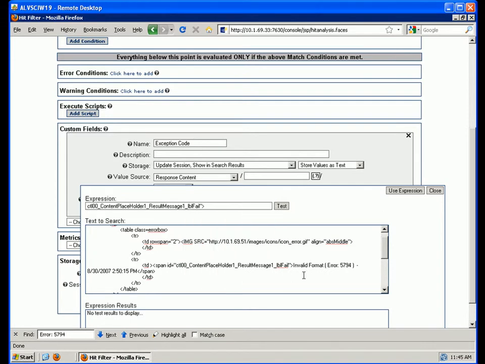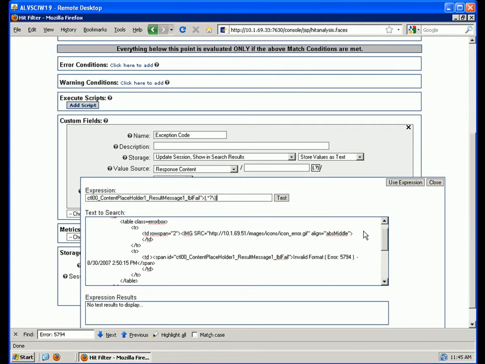And then after that I have to tell it, now it's going to say, what do I want to capture? So I open a paren and I put a wild string in. So I want to capture everything from the beginning of the string, so that's what the question mark says, up until my last closed paren. And then I close the parens for the match string. Now I can test this expression, and it'll run the expression against this text right here, and it'll give me my result in the bottom. So basically this now cuts that invalid format, 5794, out.